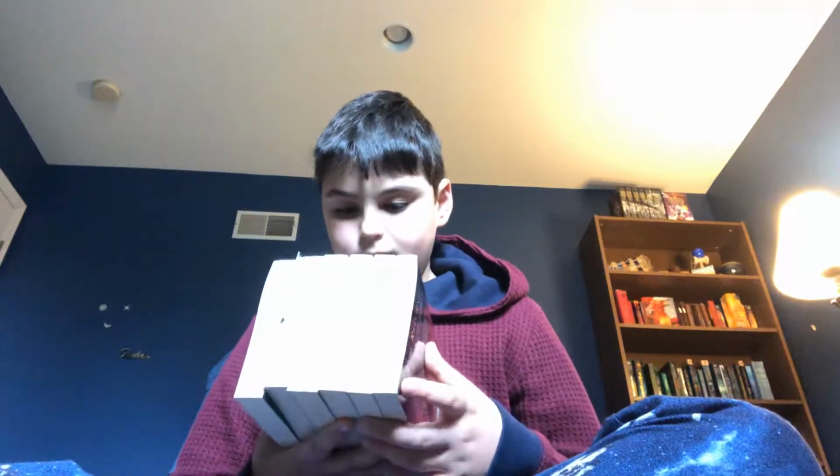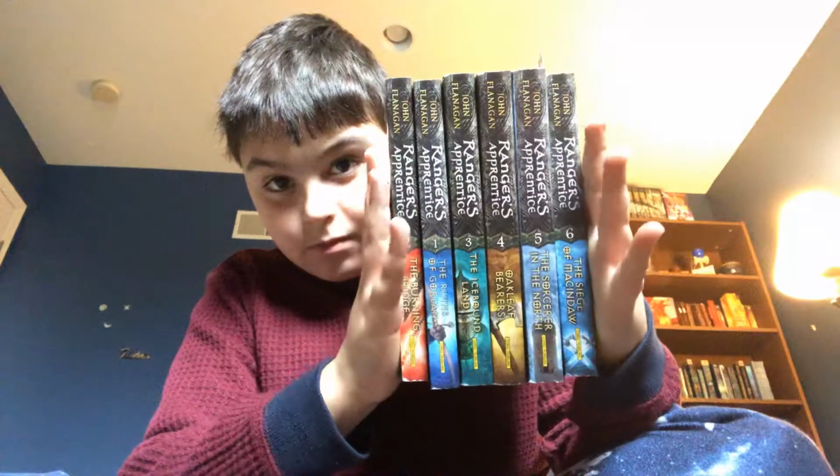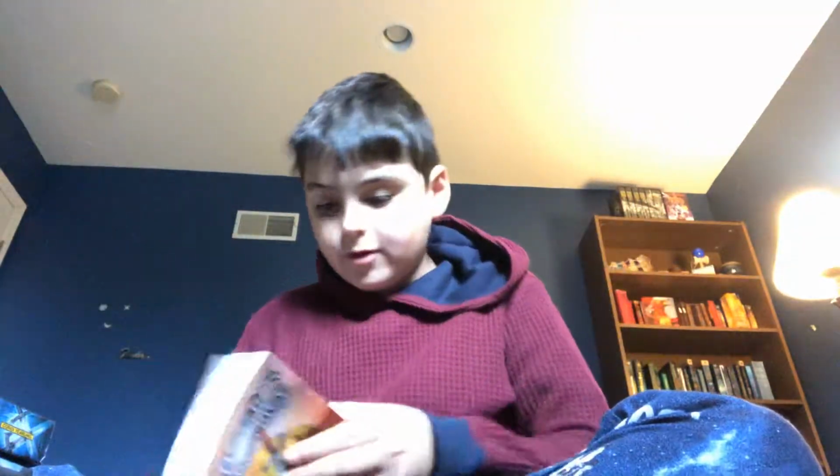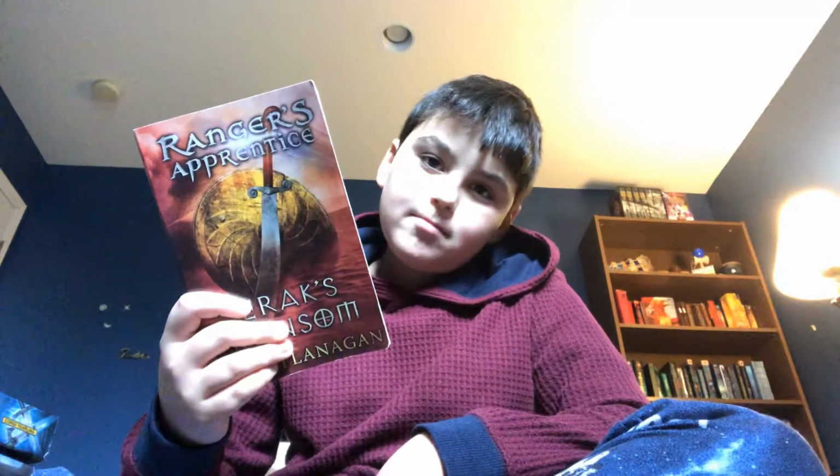So now, this is what the books look like lengthwise. And here is where Length Brain goes to waste. I just read this, because this actually takes place before The Sorcerer in the North. Compared to Book 7, also known as Book 3.5, even though it's actually 4.5, but it's actually Book 7, is 440 pages. That's nearly a 200-page gap in bookism.